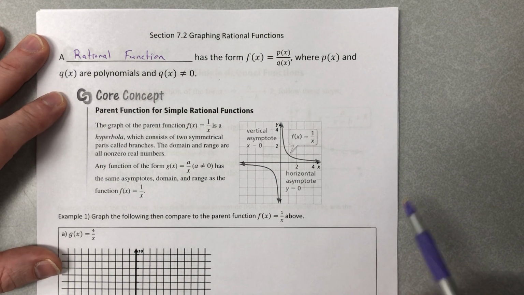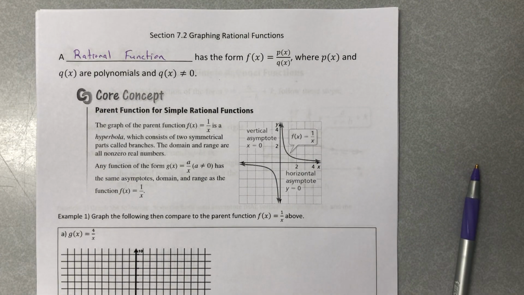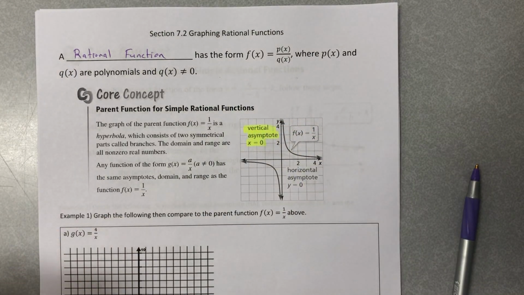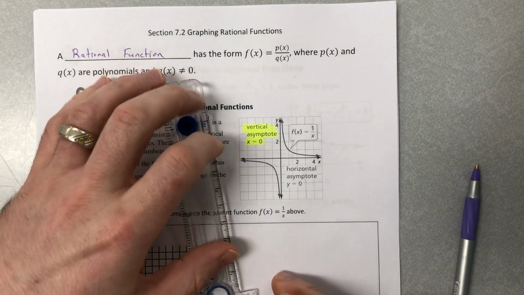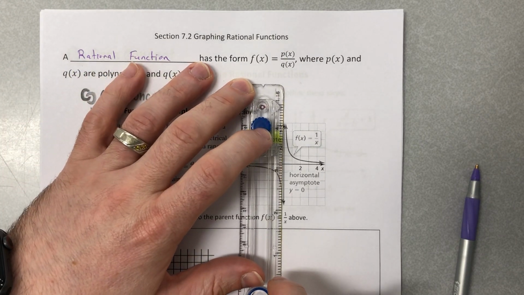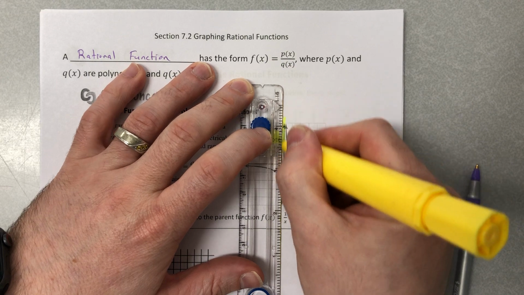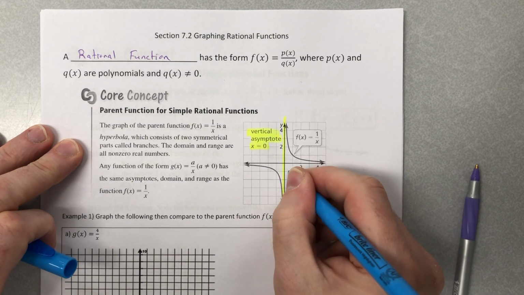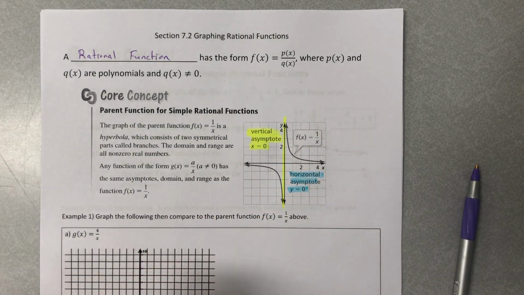So we look at it, it's hard to see here, but I'm going to say that the vertical asymptote, and if you have highlighters, it'll definitely be helpful, is the line x equals 0. So notice here, when we talked about asymptotes, a lot of them have been horizontal, and with logs, they're vertical. It's the same thing here. This one, though, has a vertical and a horizontal asymptote.